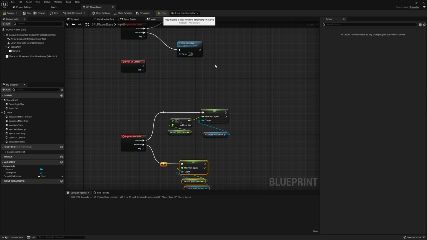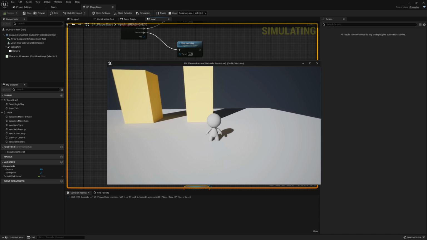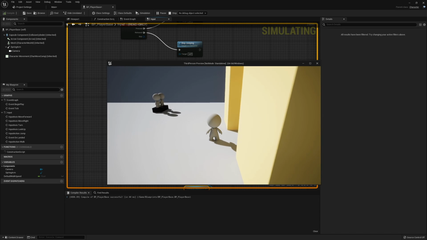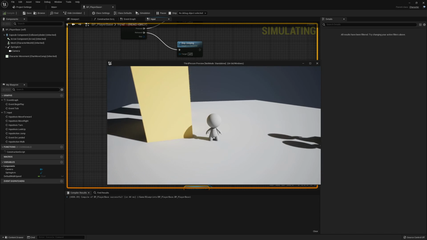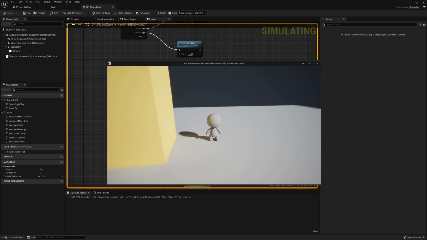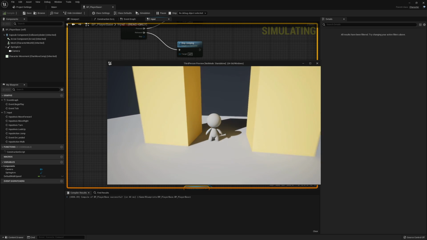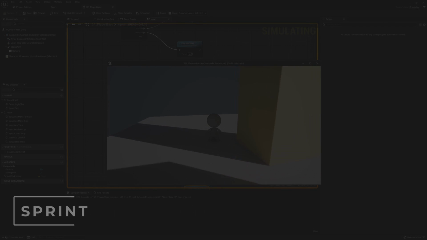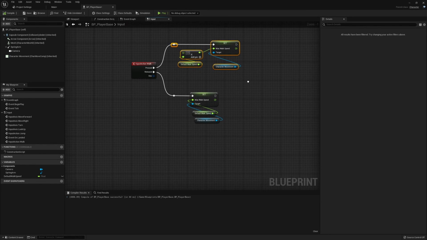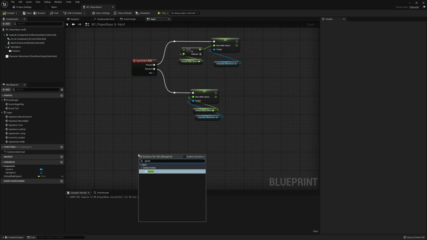So again, if we try this one now, we can come in, we can move around as normal, hold control. We can see we slow down a bit, let go, and we go back to our normal speed. A little bit hard to see perhaps, but I think having these pillars here gives us a good kind of reference of how fast we were moving past them. So that is the walking, and you can probably imagine that sprinting is going to be very, very similar.